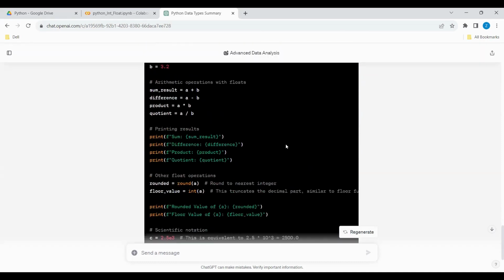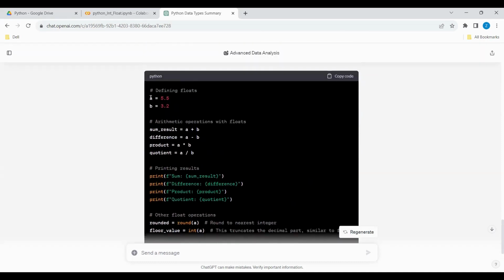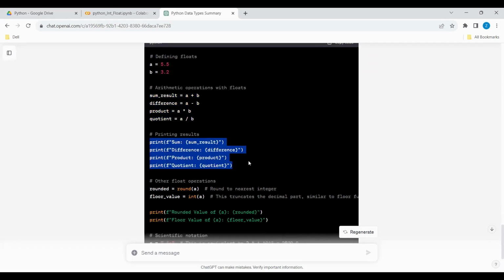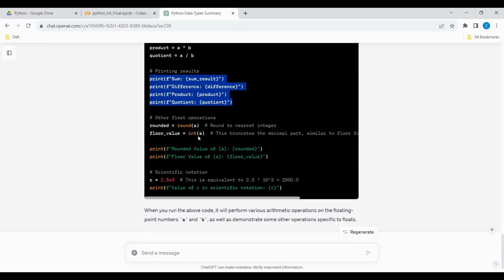They have given A is equal to 5.5, B is equal to 3.2. It has given the arithmetic operations with floats, and prints the sum, difference, product, quotient, and other float operations.